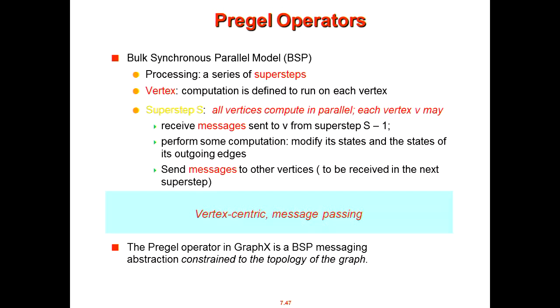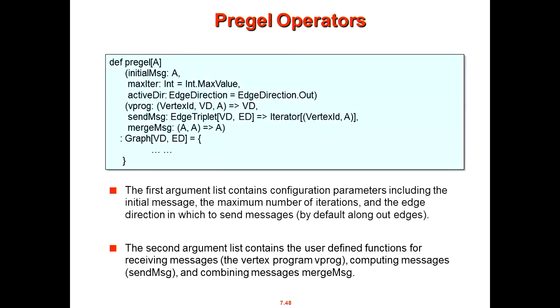And also, these operations, receive messages, perform computation, and send messages, are all supported in GraphX in this Pregel operator. Which means that what you need to do is to tell GraphX, for your problem, how the node will receive the messages, how the node will do the computation, and how the node will send out the messages to the neighbors. So that's what you need to do. And then next, you just need to call the Pregel operator to run the execution and get the result.